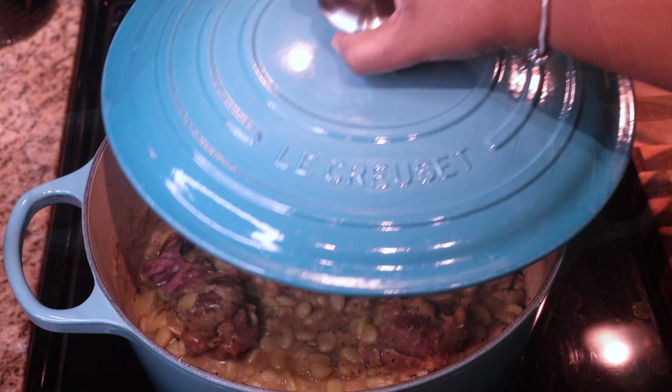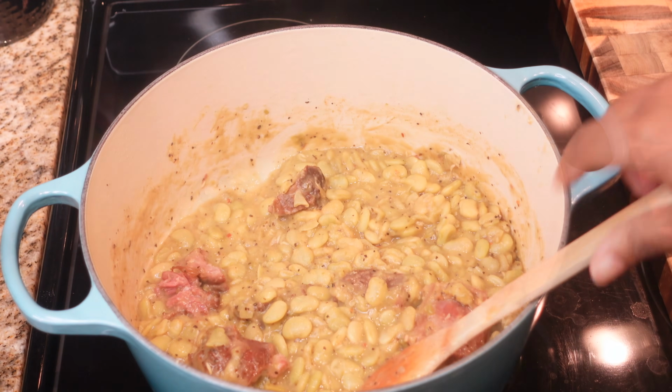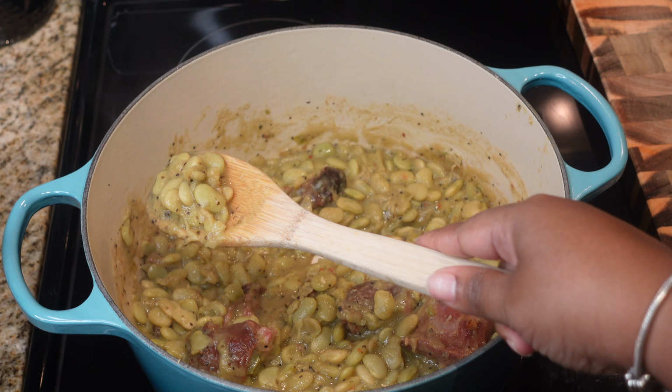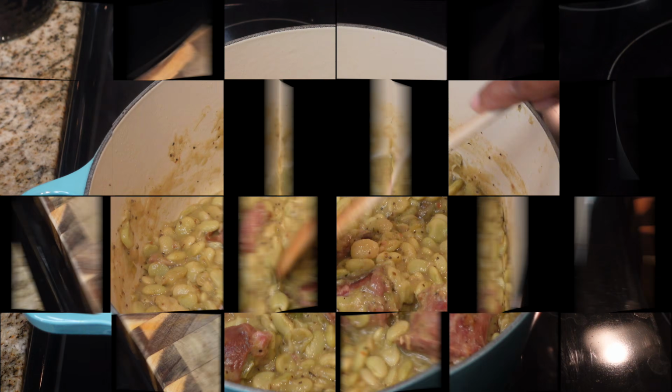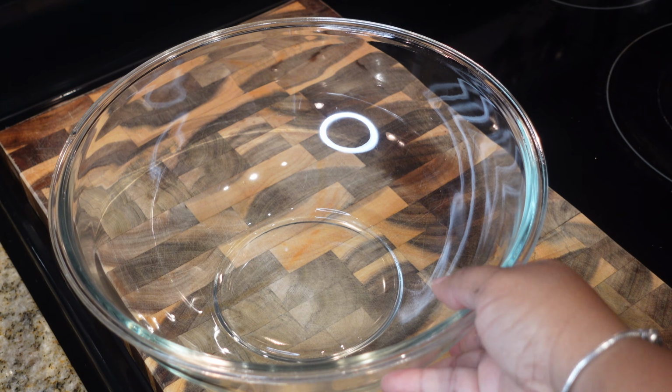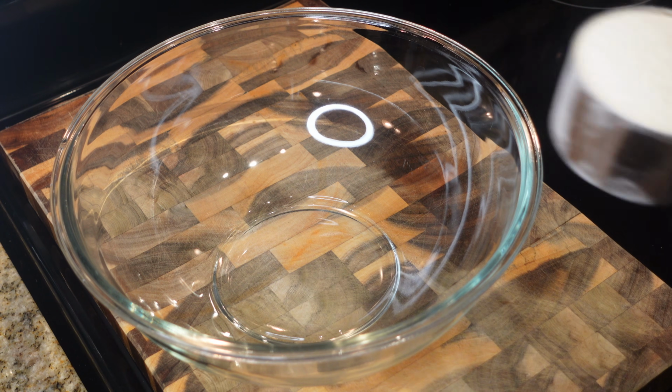But after that 60-minute mark, you guys, your beans should be cooked all the way down. And on a personal tip, I like mine just like this. If you prefer them a little bit soupier, you can add more liquid and cook them for less time, okay? But let's go ahead and move on to the star of the show, which is our hoe cakes.